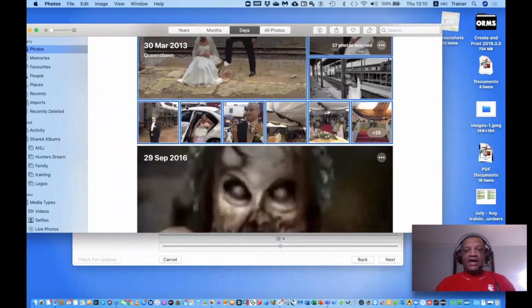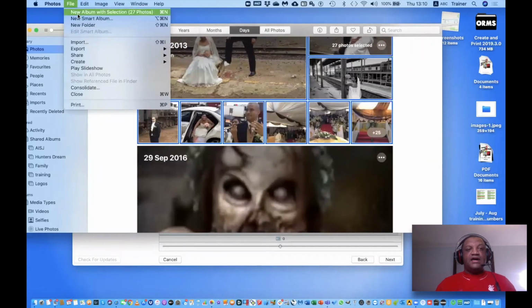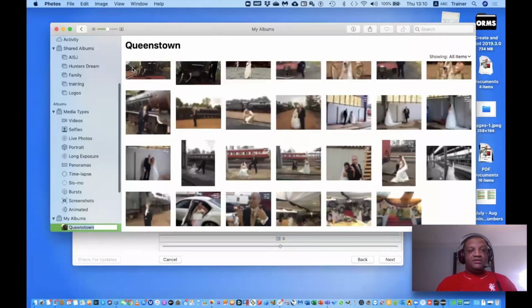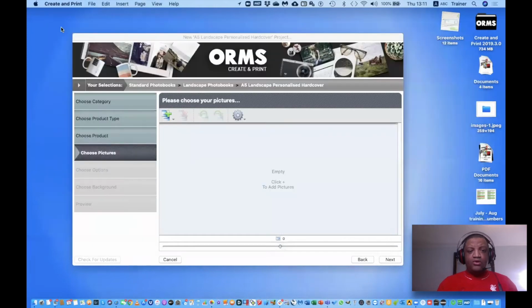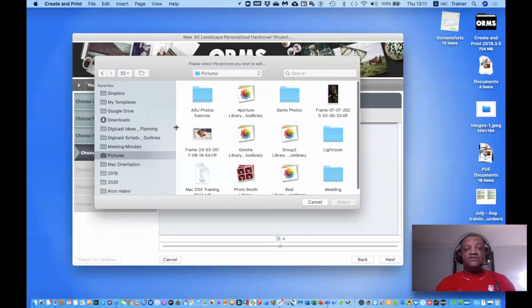Okay, and now all I do is I go to File, New Album with Selected Items, and it made the album, and I'm going to call it Wedding Queenstown. Done. Okay, cool. So now I'm going to go back into the plus again, add individual files.